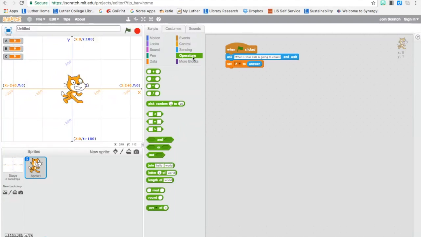Our third step was actually our calculations piece. So if we come to operators, that's where we are going to find most of our mathy blocks. So we know the Pythagorean theorem has squares, it has an equal sign, it has an addition sign. But I'm going to start by pulling out the addition and equals block. And now as I scroll down and I'm looking for my squared block, I notice there's not a squared block. There's a square root, but no squared block in Scratch. So if I pull out a multiplication block and I wanted, we'll say 4 squared, that's also, if we were to write that out, 4 times 4. So in our operators block, you are going to want to make use of some of these blocks here.